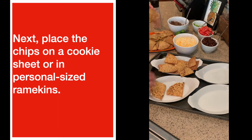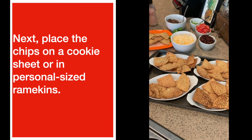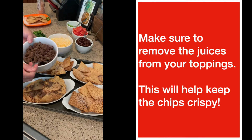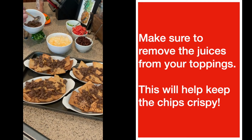So this is nachos. Pretty straightforward from here. The only trick really is to put the driest toppings on the lowest level, closest to the chips, and the wettest toppings on top of them so that you don't get all the moisture and juice down into the chips, making them soggy. Wouldn't matter whether it was keto tortillas or regular tortilla chips. That's just the way you do it.